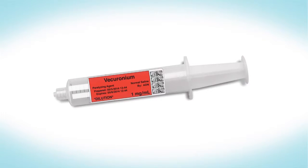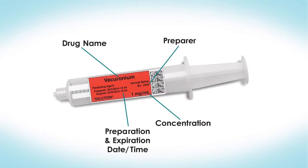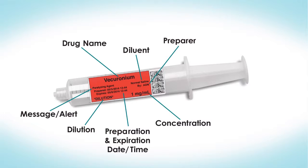In seconds, the anesthesiologist has a full-color, easy-to-read label that includes the drug name, concentration, preparer's initials, date and time of expiration, the diluent and dilution if required, and any warnings about the drug. This label is 100% compliant with regulatory requirements. The Joint Commission could come in tomorrow — I have no qualms about that because the Codonics Safe Labeling System takes care of at least 15 Joint Commission standards that I know of right off the top of my head.